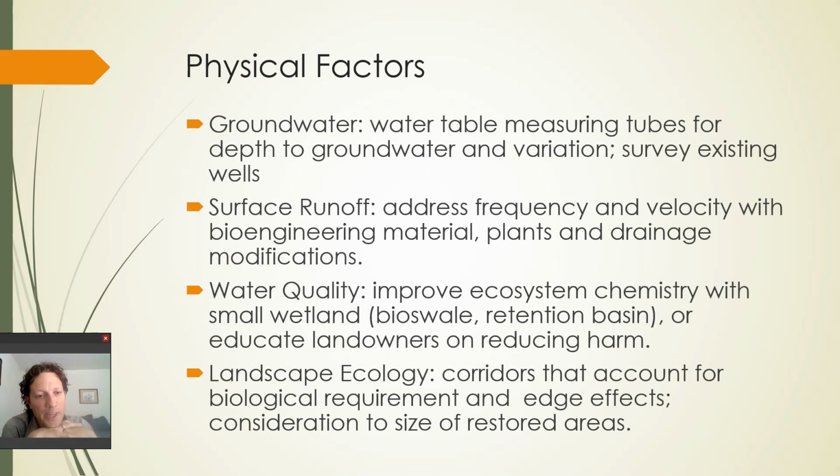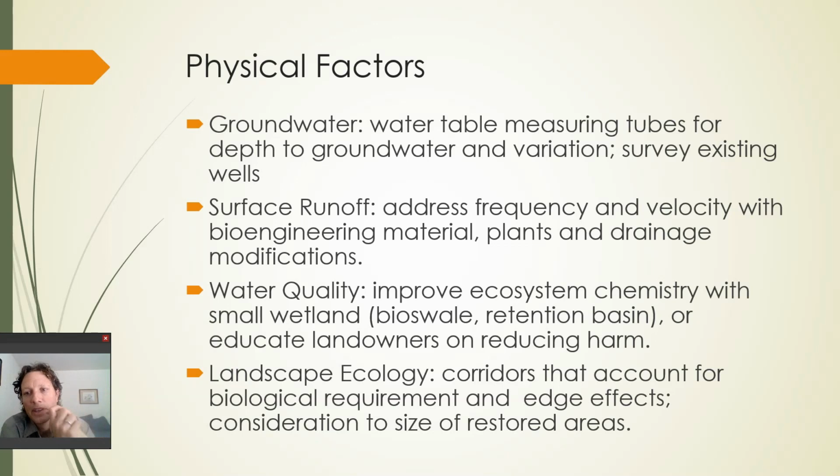Here's a few other physical factors that are worth thinking about when you're assigning SWOT-C. Groundwater. So how deep is the water table? Do you really need to irrigate or not when you put plants in? This is something that, of course, can be tested with groundwater wells. There may even be existing groundwater surveys out there.